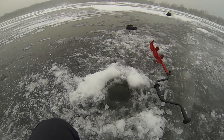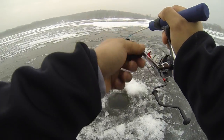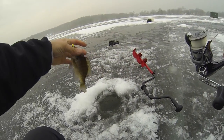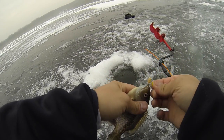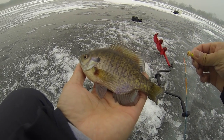Oh, got a fish. There he goes. That technique works awesome, you guys. It's a better one, too. Ooh, bluegill. Nice fish. Three fish on a wax worm, I believe. Beautiful color, look at that.